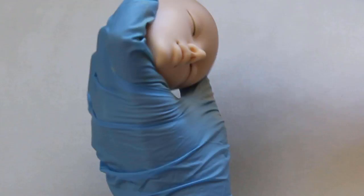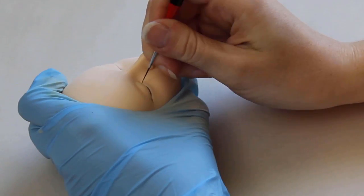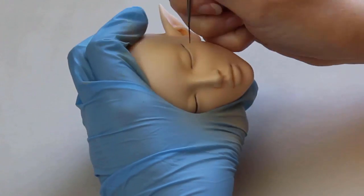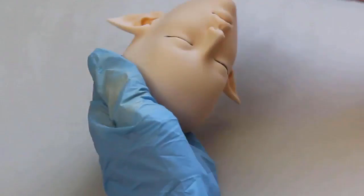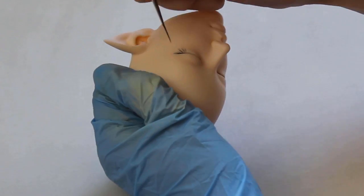Years after getting the doll, I decided I wanted a sleeping faceplate. So my goal was to use the same colors and feel as the face-up I did for her open-eyed faceplate last year. I started by sealing the doll 3 times, then got to work on her eyelashes.